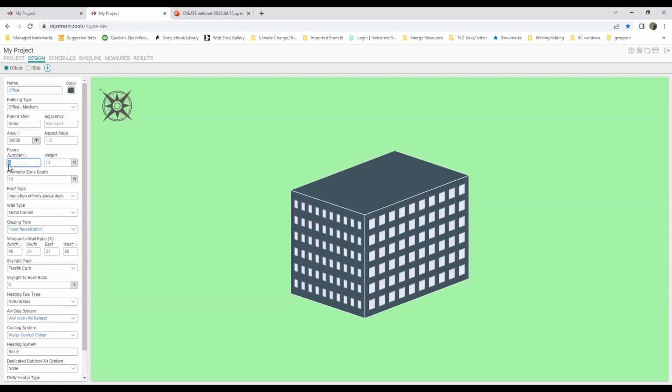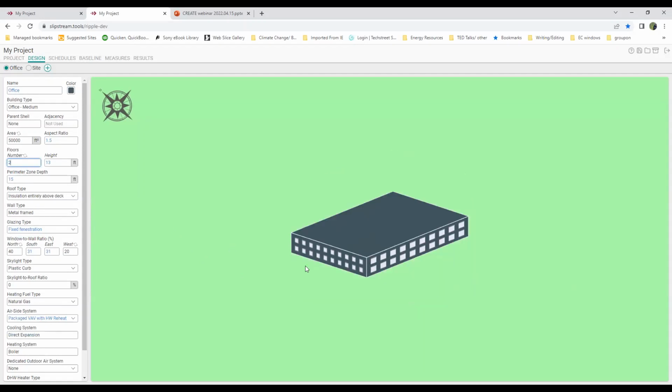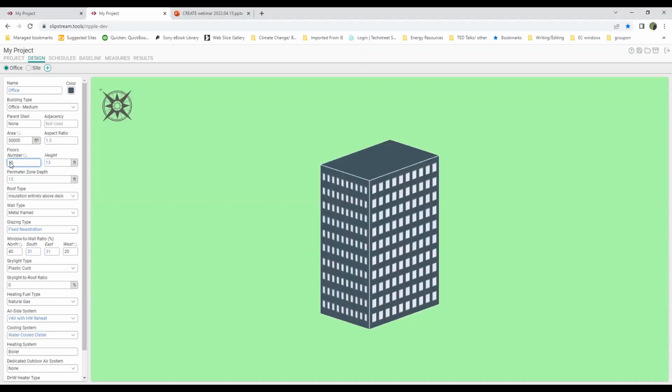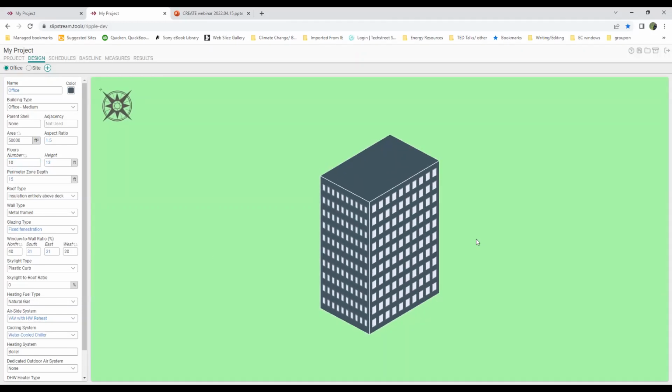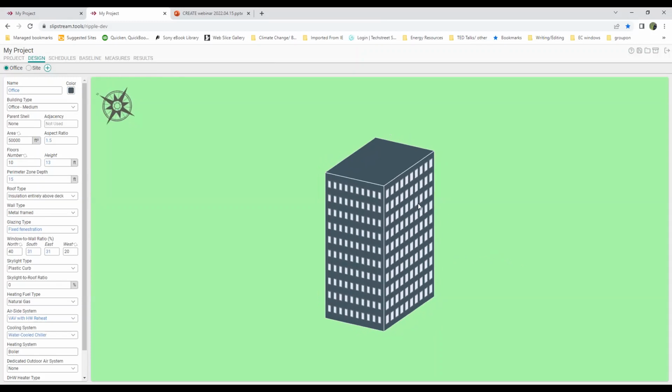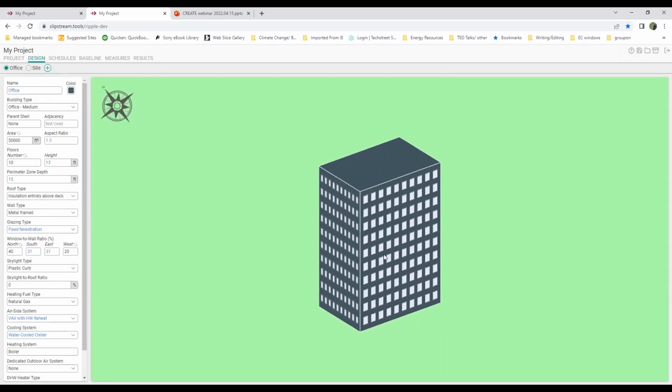Now, what's the implication of a building being massed this way, which is just 2 floors, versus a building being massed with 10 floors? The comparison between these two will help understand where the majority of the heat loss is coming from. In this building, it's going to be the walls, because there's a lot more wall surface area than the roof. So here, to make this building more energy efficient, we want to focus all of our dollars on getting the building envelope more energy efficient than we would put into the roof.